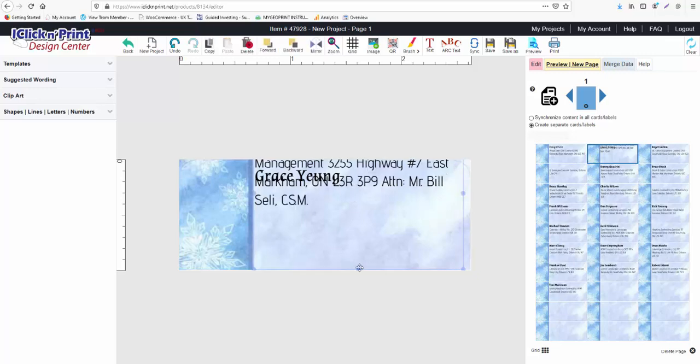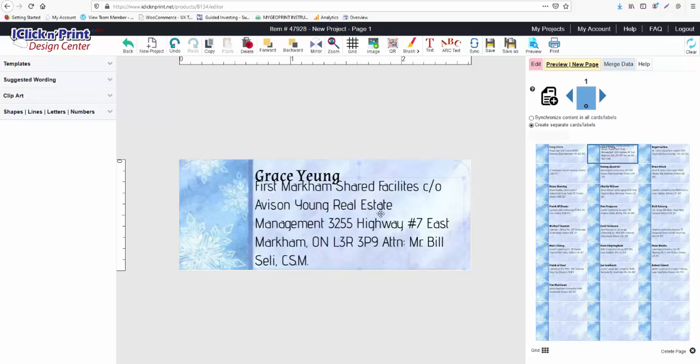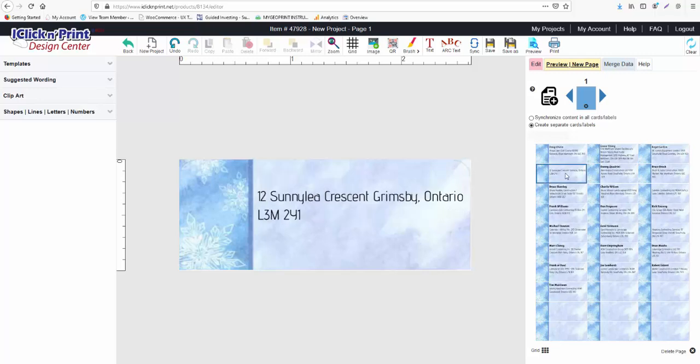So the way I'm gonna do it is adjust the text box and just move it. Sometimes you can move the text box, most of the time with the arrow keys up and down, left and right. So if I use the arrow keys, I can move very precisely left and right. So I will go over each and every label and see if I like what I see. If I don't, I can always correct.